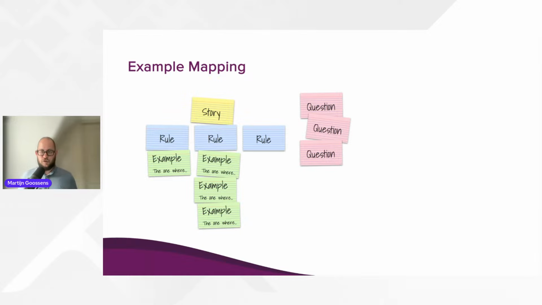Now, you probably have a lot of questions, and so might your colleagues as well. We write those down on red stickies. Input is very much valued, so anything that you can write down on a blue or green sticky, please do that first, because everything is a question nowadays, but it helps to collaboratively enhance and create your example map. So don't just pick the red stickies and write only questions. Try to enhance things and create duplicates.